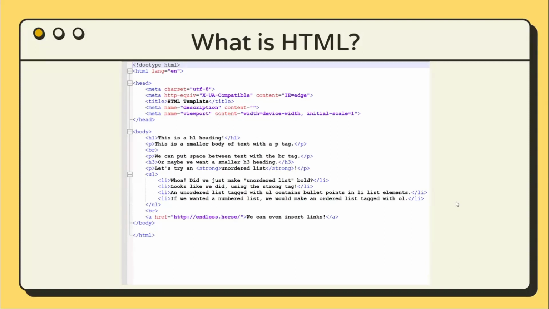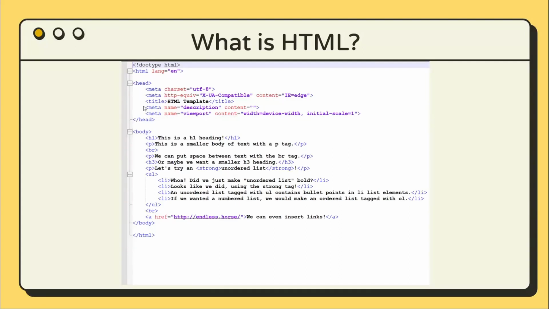So here's an example of what an HTML document might look like. And I'll go over the basic structure of an HTML document in just a second. But all HTML documents start with this opening HTML tag and the closing HTML tag. And again, this is just a plain text document, so these HTML tags are what tells the browser that this is the information that it's looking for.